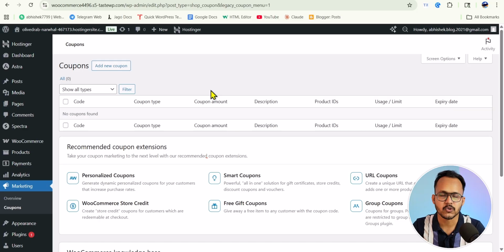But we want to automate the coupon code process, and based on rules, the coupon code will be automatically applied to your website. Let's suppose the cart value reaches 500, a 5% discount coupon code will be automatically applied at the checkout. Or you want to provide free shipping on orders above 500, then the free shipping will be automatically added at the checkout page. So there are various ways you can get discounts. You can apply coupon codes based on various rules. So let's check how you can do that.